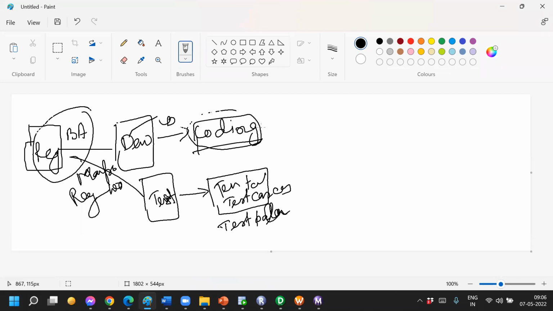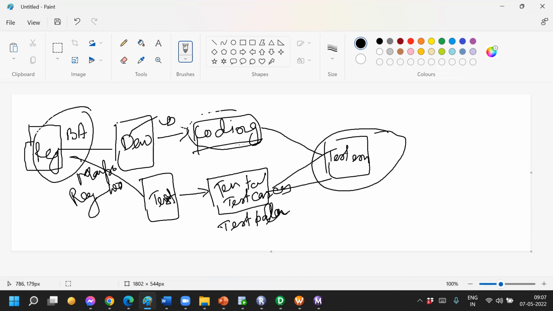Now the coding is done, so they will deploy their code into the test environment after unit testing. We testers will validate those changes, whatever coding was done by the development team. If we have 100 records on the source side and in the staging area, and these are the rules, then according to those rules, only 100 records should be loaded to the target database.